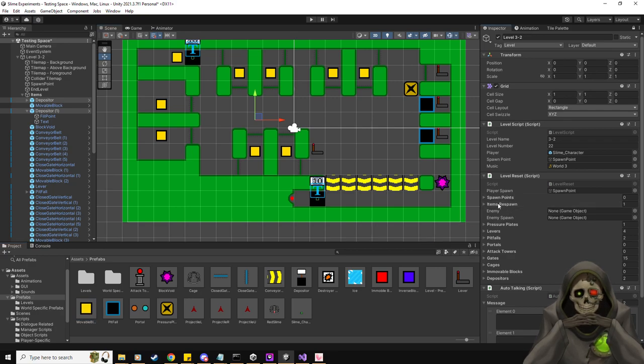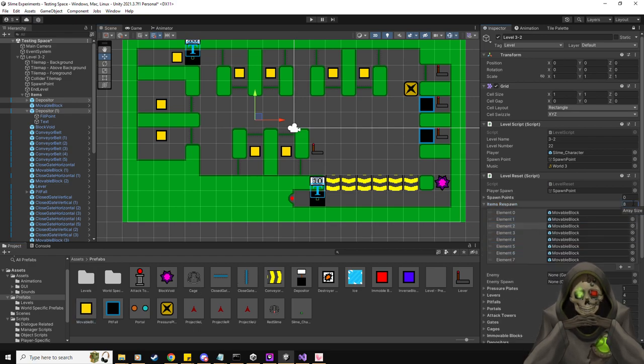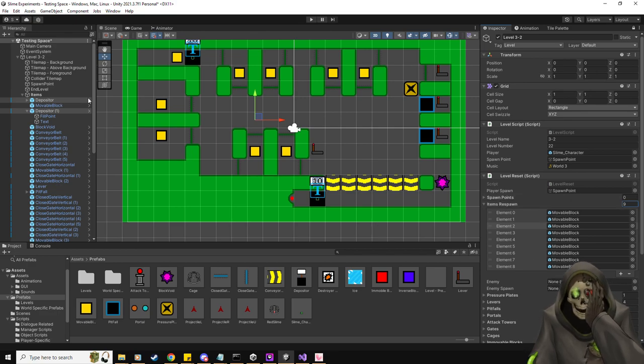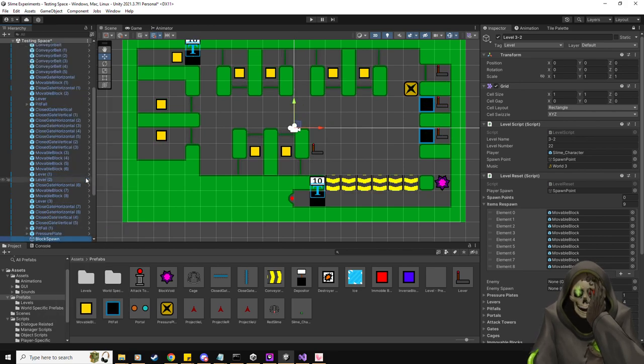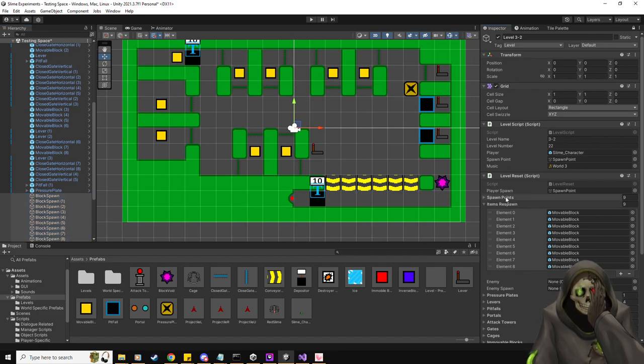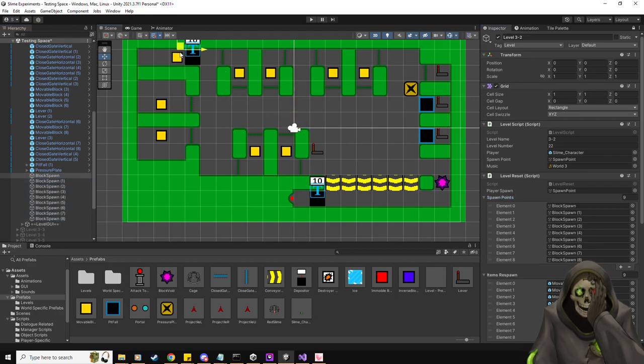So one, two, three. Actually, I think I can just go like eight, right? One, two, three, four, five, six, seven, eight, nine. I need nine. Okay. And I think that shouldn't cause any problems. So let's go ahead and create empty block spawn. One, two, three, four, five, six, seven, eight, nine. Throw all of these into here. And then we just need to assign all of these to their proper block space.